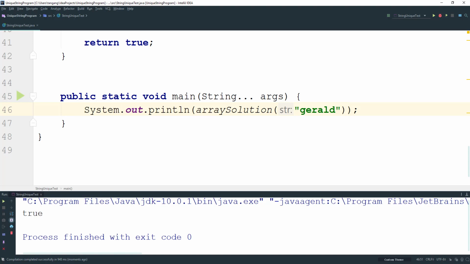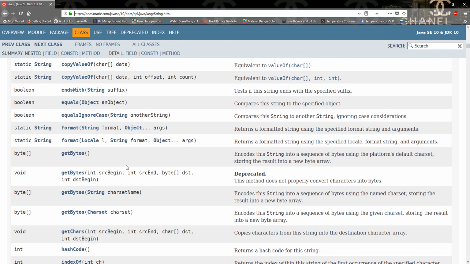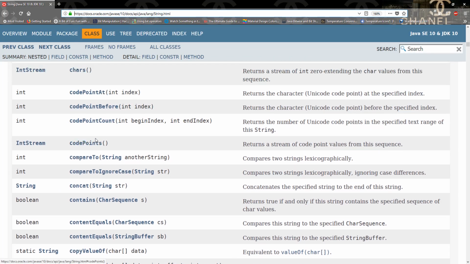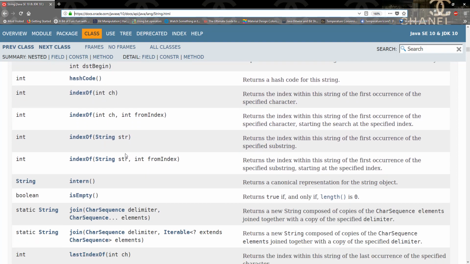So we have one more solution that uses the Java String class. We can utilize the indexOf and the lastIndexOf. All right, so let me pull this up here for a second. So this is the Java String class, and this has a lot of cool methods that we can use, with documentation and stuff.